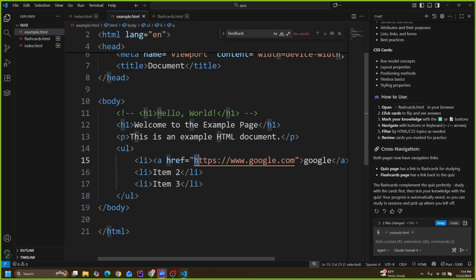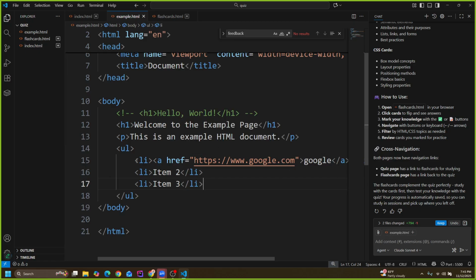If you don't put the HTTPS part, it's going to think you're looking for a file called www.google.com in your directory here. So you have to include this part. I can't really create a file called google.com to show you, but if I didn't include that, that's what it would try to open. So make sure you include that.